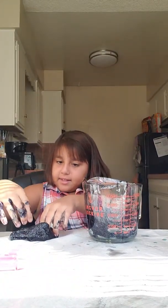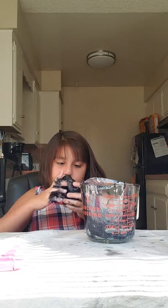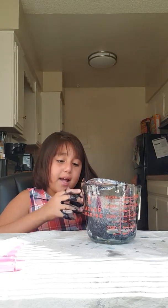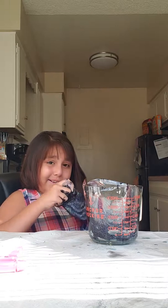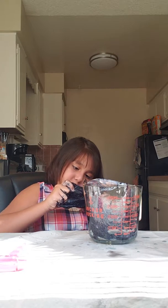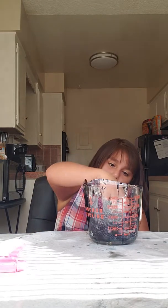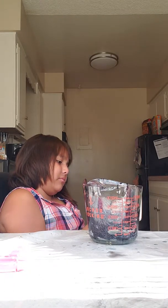Yay! It's not very poke glowy. Yay! And it's still sticky. Yay! Oh god. It's still a little bit stretchy. I just put lotion in it. Too much action.